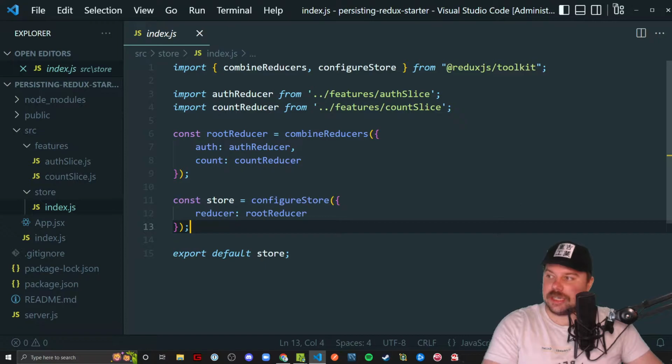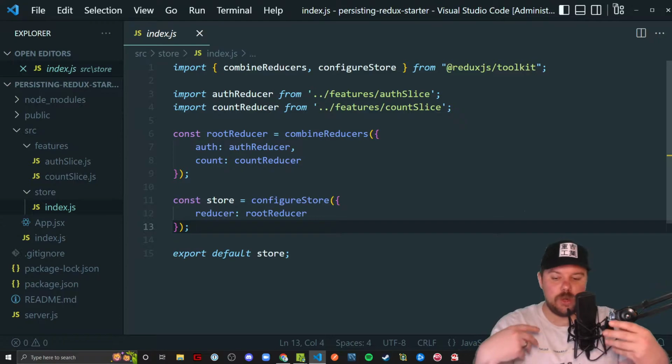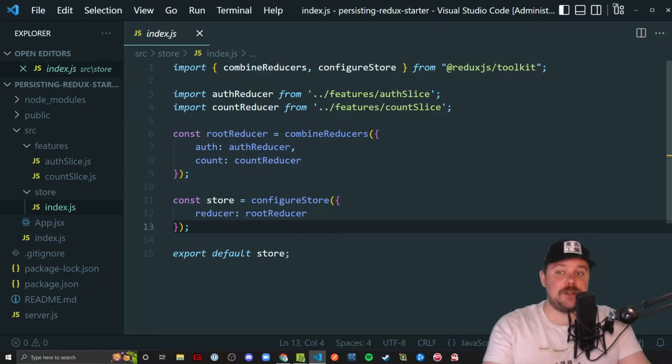So what we need to do is configure a store, and we need it to also get its current list of middleware from the configured store, and then we need to tell it about a particular property called serializable check, meaning it will attempt to look through our objects to make sure they can be serialized, aka that it's a proper format of an object to be swapped to, say, a JSON string. Because if it's not serializable, it's going to tell you that's probably not a good idea, because you're setting something to state that we can't technically handle or save or reproduce correctly, right?